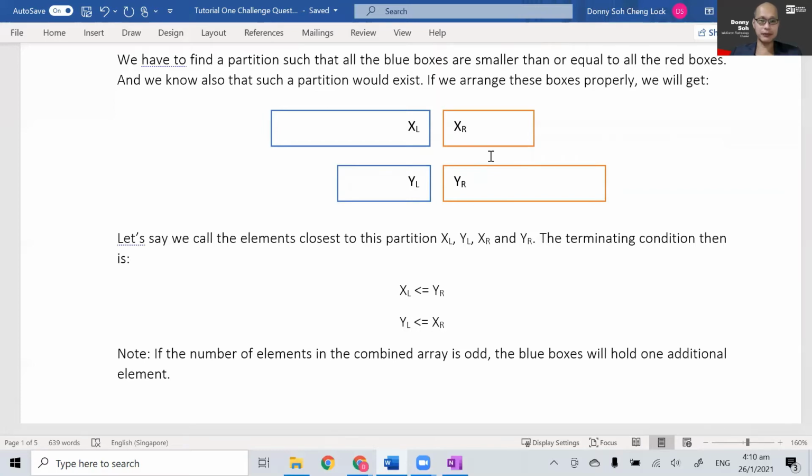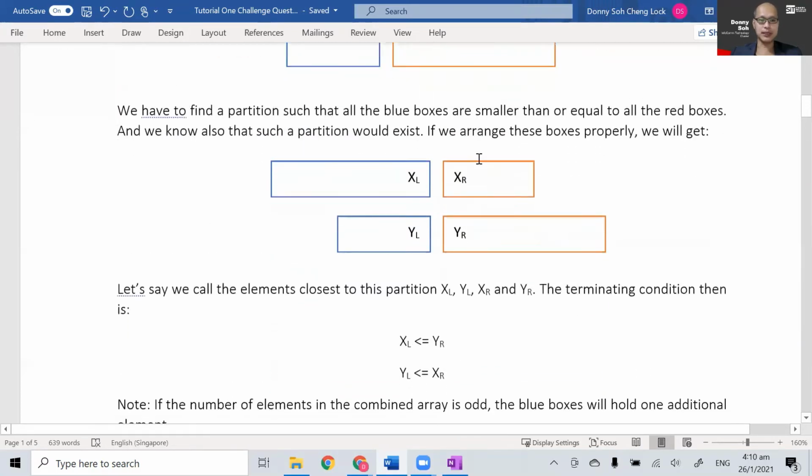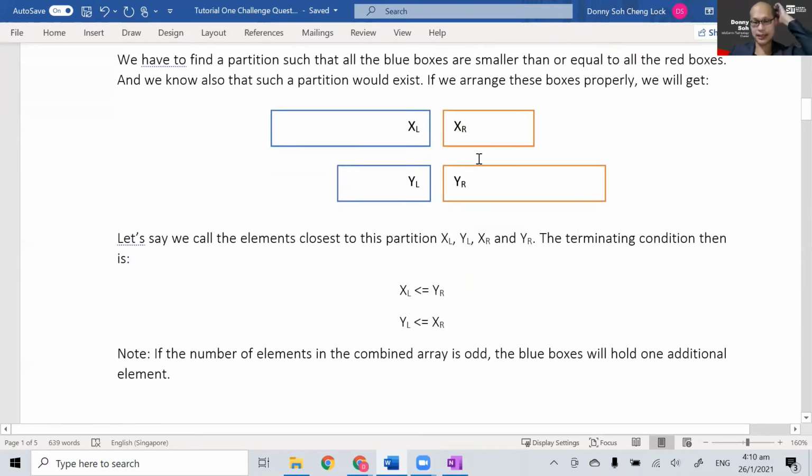So this is a very important insight. Insight number 2. This is actually the key thing in solving this problem. If you have trouble understanding this one, just pause it, listen again and try to digest this point. This point is really the key.